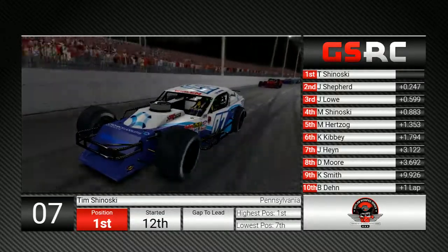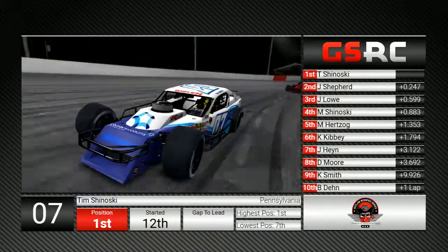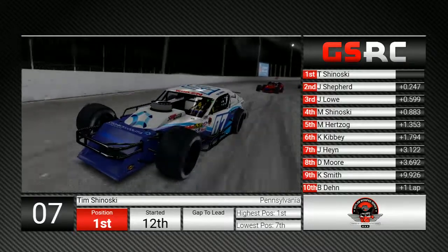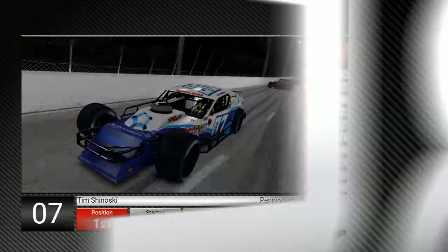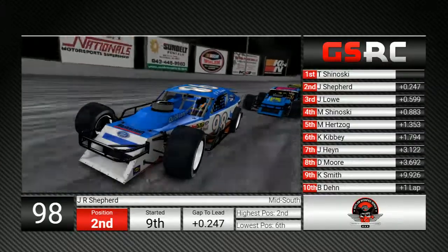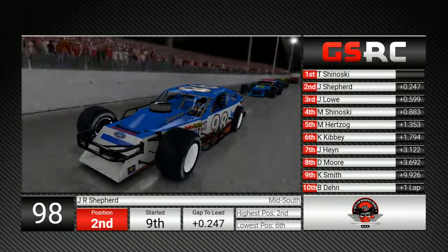Now Taylor has caught up with J.R. Shepard. J.R. Shepard came up short tonight, Taylor. He didn't win, so if he doesn't win, he comes up short, right? Yes, indeed. We're here with J.R. Shepard, and J.R., heck of a performance you did. Wasn't able to close the deal tonight, but tell us how your run was here today at Myrtle Beach Speedway.